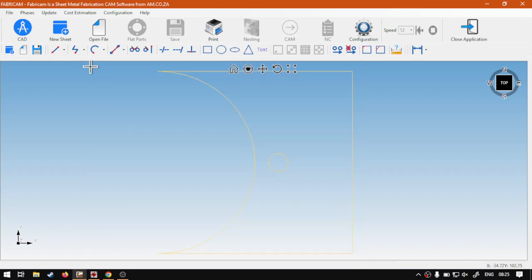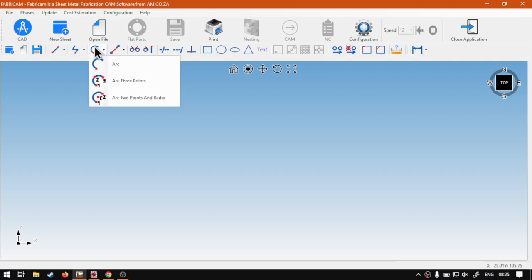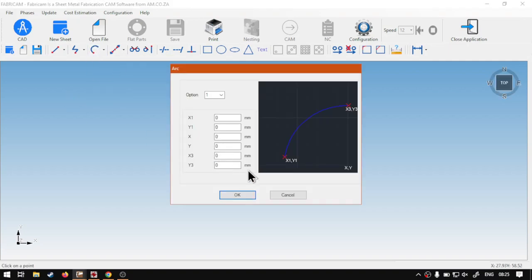So what I'm going to do is remove all of this and then start with our design. I'm going to start with adding the arc, as it's the most complex part. So I'm going to go to option 2, and because I want it to arc to the right, I'm going to invert the value. Normally I would work from 0 to whatever value this is, but now I'm going to work from 0 with point number 3 to the value on top here.